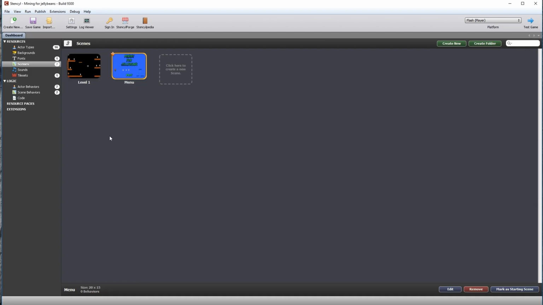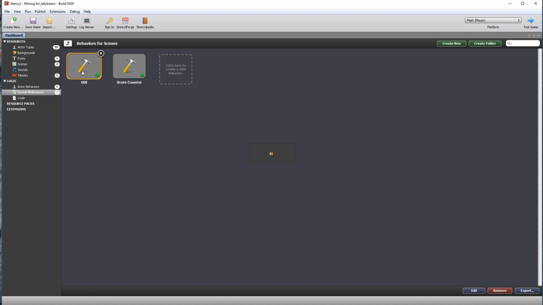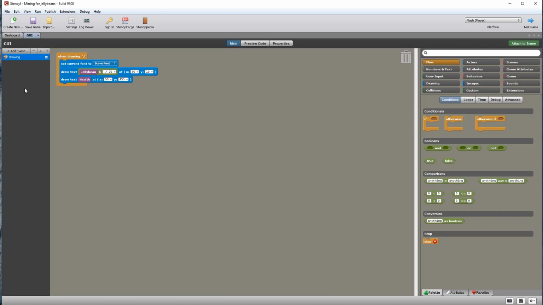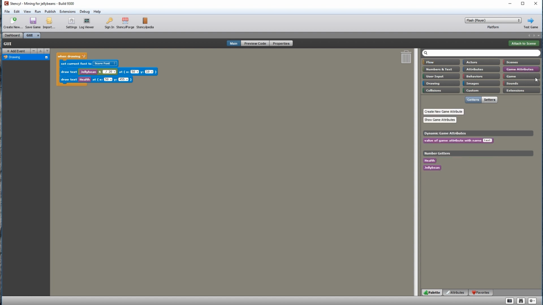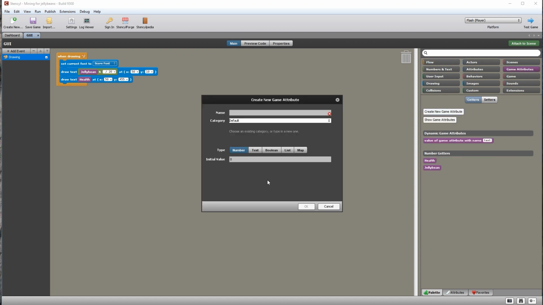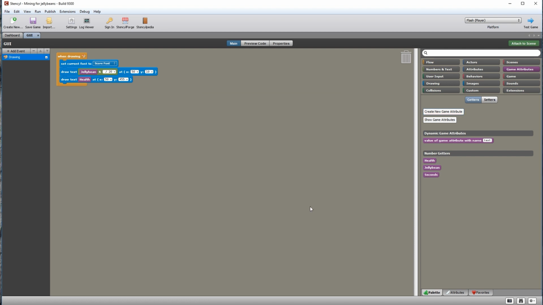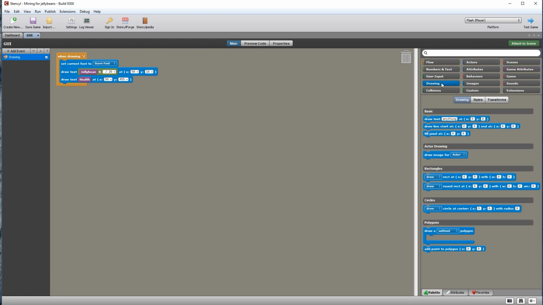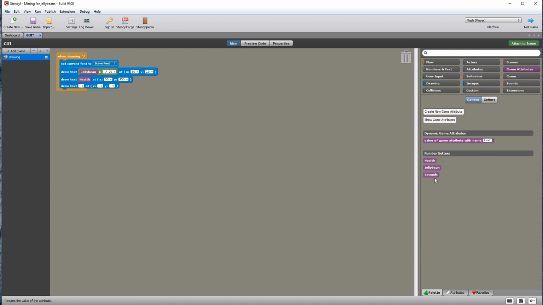Open the GUI scene behavior. Let's create the seconds game attribute, giving it an initial value of 20. Now let's display that on the level 1 scene, so drag in a draw text command and then add the seconds attribute to the first parameter.